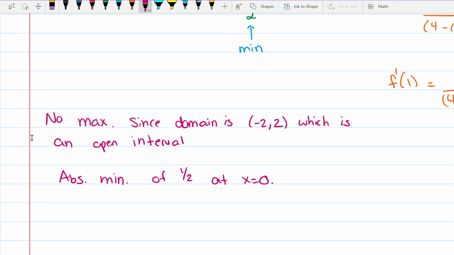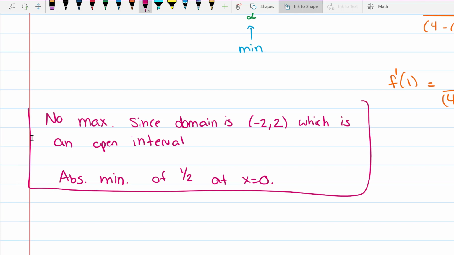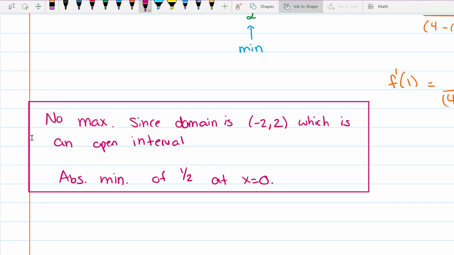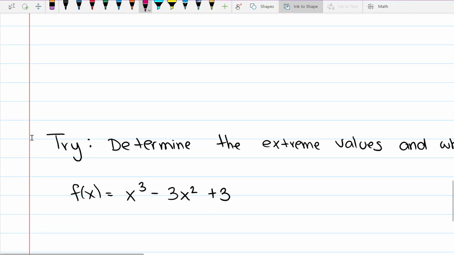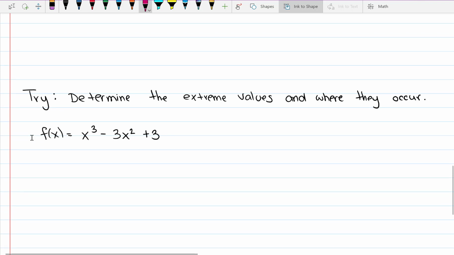And that's really all there is to doing these, is just to determine maximums and minimums. I would definitely advise to use the graphs for help, but be able to show with calculus because I'm going to require that. Okay. So now what I want you to do is take this example and try to find the max and mins where they exist. Take a second right now and try to figure that out on your own.